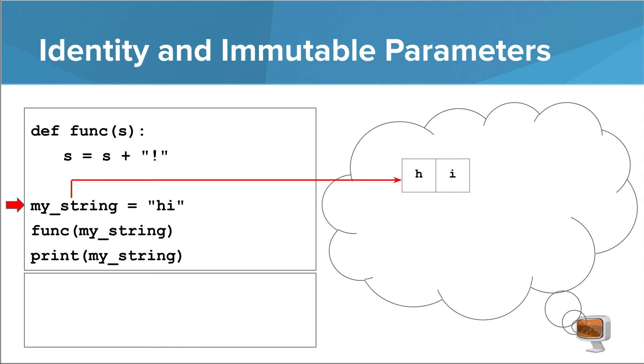Now let's say you pass something immutable, like a string, as an argument. There's no way to change an immutable thing, you can only replace it. This means you don't really have to worry about functions changing your strings. Check this out. We call the function on the string, and for a second, S is indeed identical to myString.